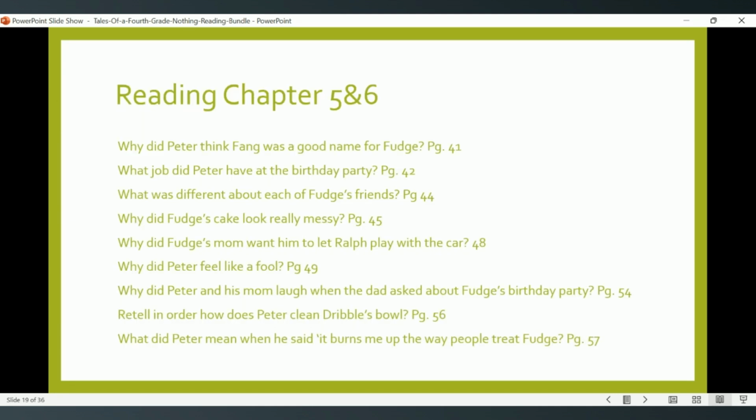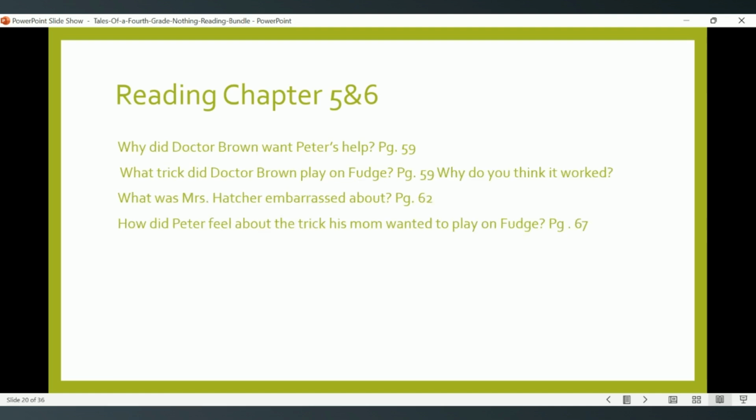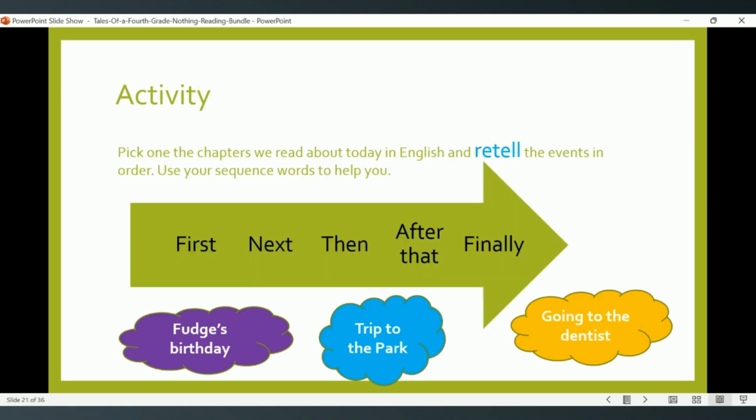And again, we're going to hit up our reading then. Again, good questioning throughout, pausing, connecting, and these are sample questions that you can use to connect the kids to their story. And then of course we're going to take a break before we do the activity, because it's too much sitting a lot of the time for these little people. And then we're going to move into our activity. So the break is like 2 minutes, a quick literacy break.